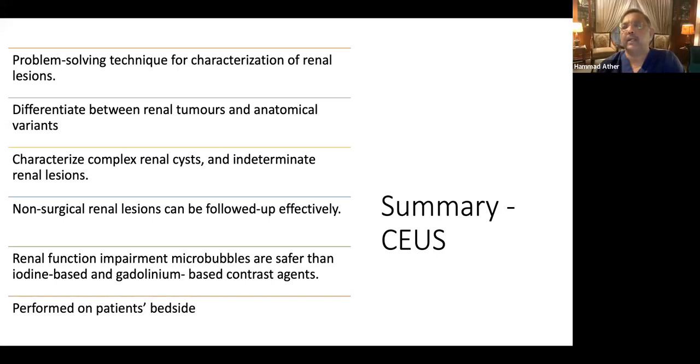Yeah, I agree that generally, if the CT is clearly indicating a Bosniak 2 lesion, we probably don't really need to do anything further. But if there is a clinical suspicion because of the history or some other associated findings, then definitely contrast-enhanced ultrasound probably will be the modality to go.